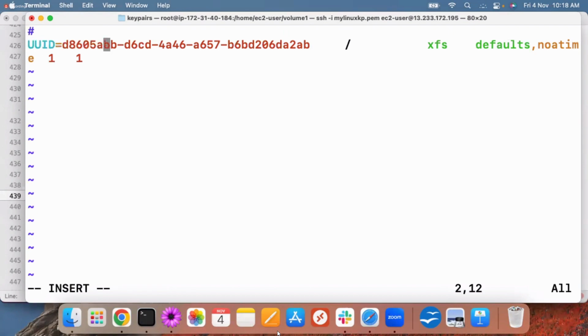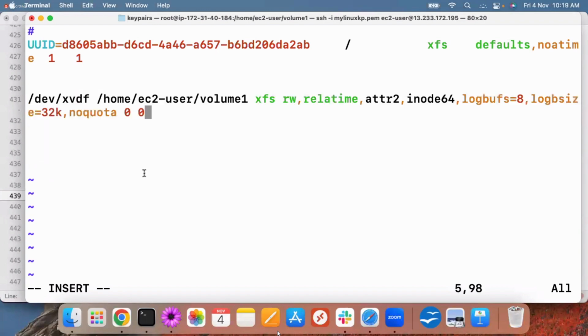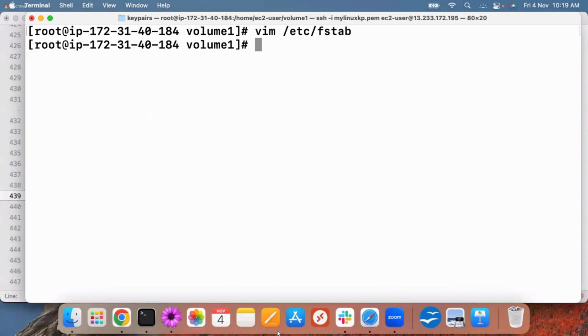If you touch the existing line, that means you are messing up your root volume setting. Your instance won't reboot. If you want, you can give it a try. Just delete that entry and try to reboot your machine. It won't. Okay. So do not touch that line. Whatever entry you have copied, paste that here. Then press escape, :wq.